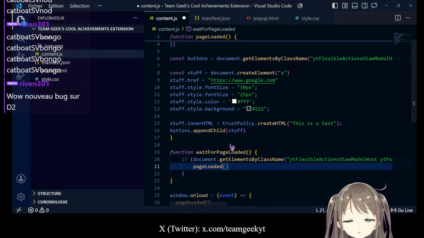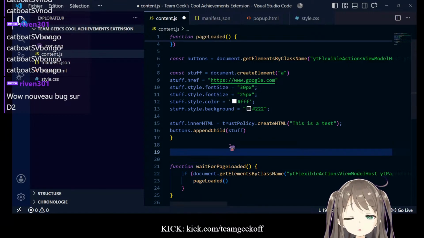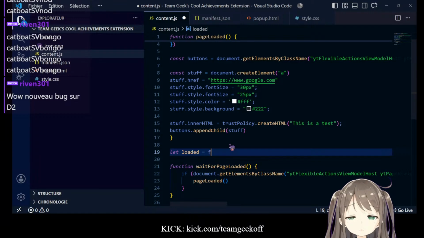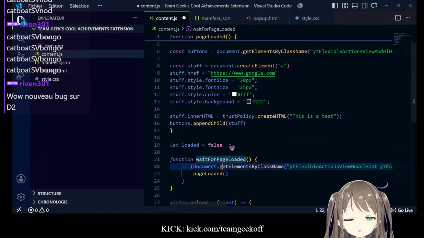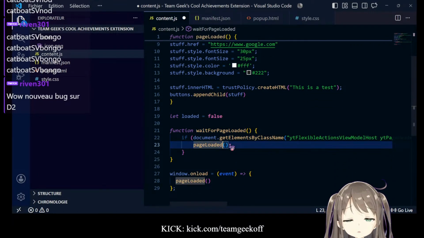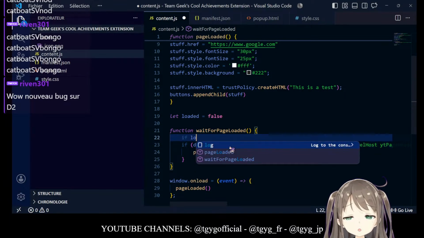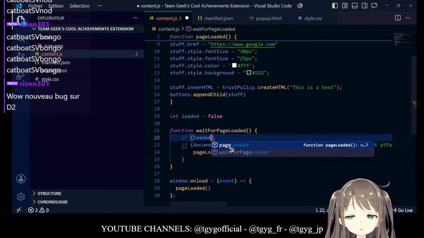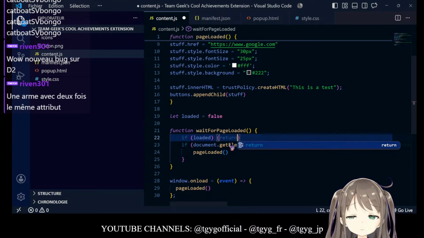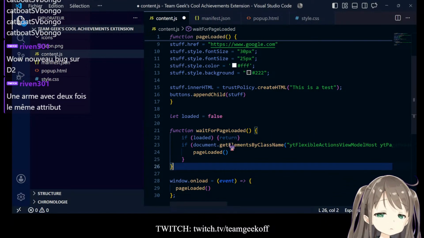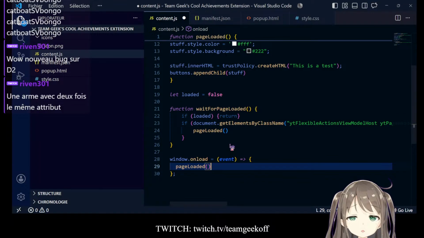Wait, I can do let loaded equals false. If loaded, then we return. Wow, incroyable.